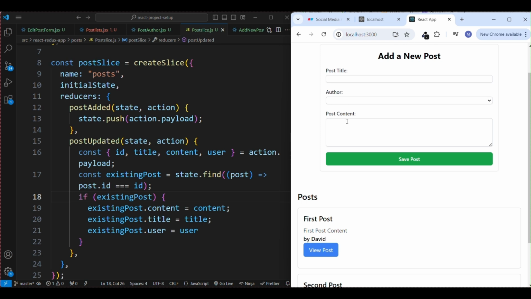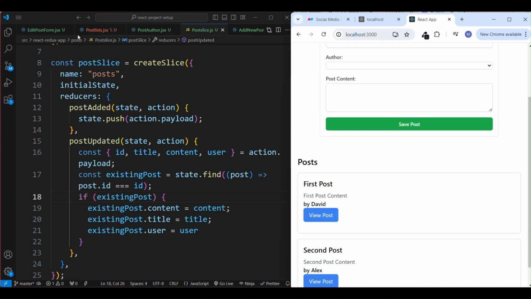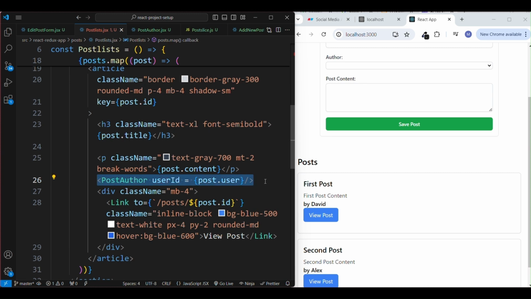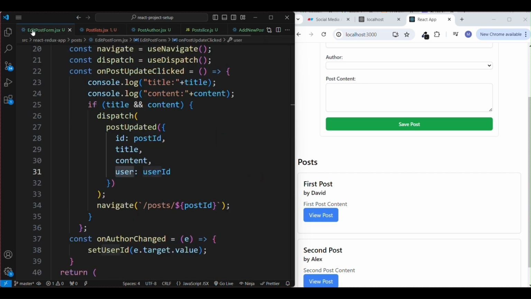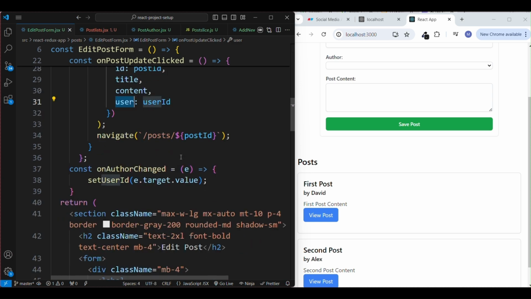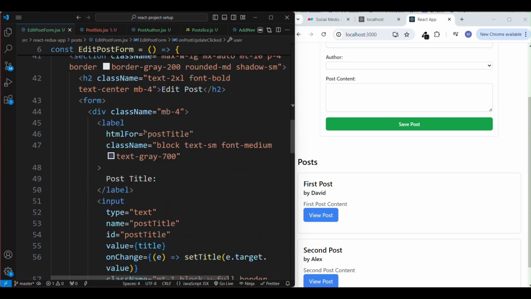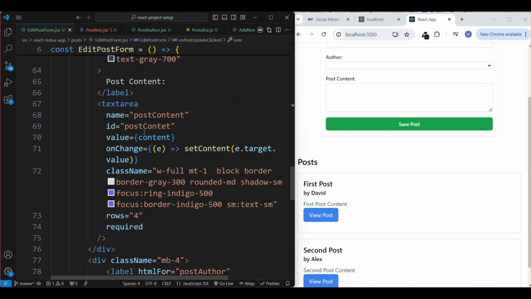Let me move this up in the post list first. Go to post list where I placed user information, right? Let me simply move this up after title, and then in a similar way in edit post as well, let me keep the user information after title.